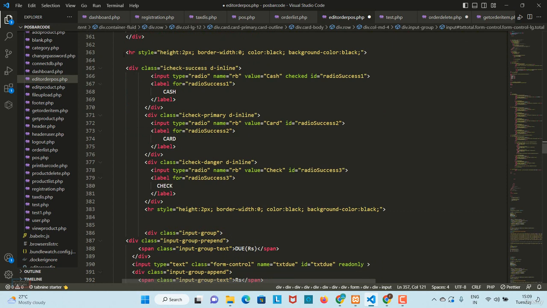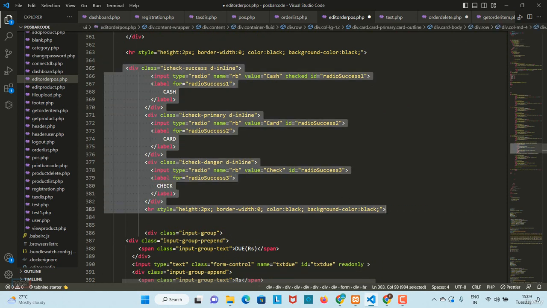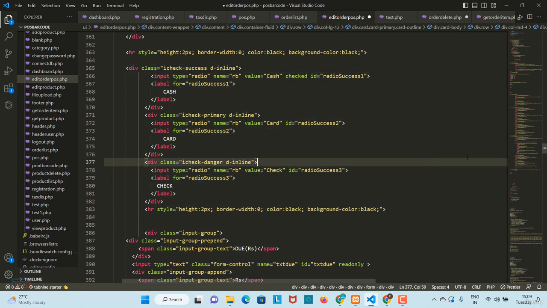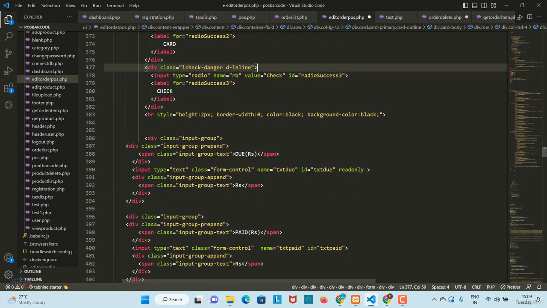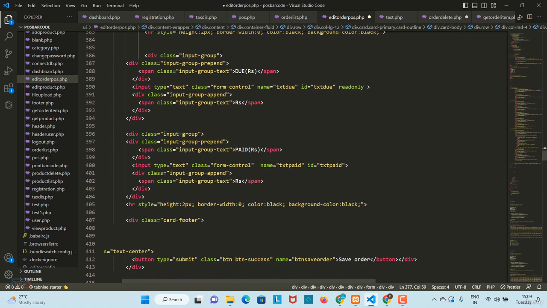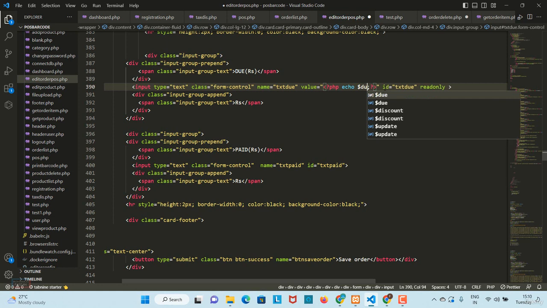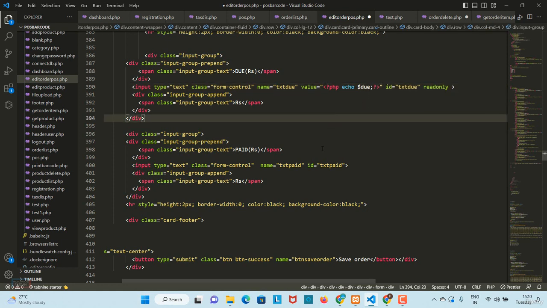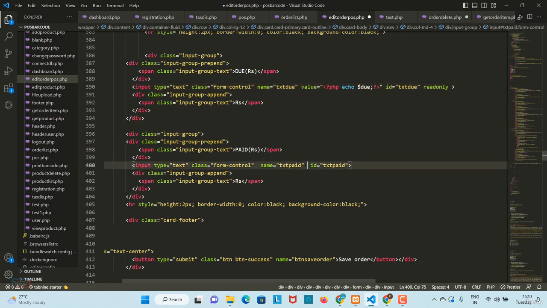On this section, the payment type, we will write code in the next video, but before this we need to complete this. Now here I can pass subtotal, and here I will pass due, and here I will pass paid.